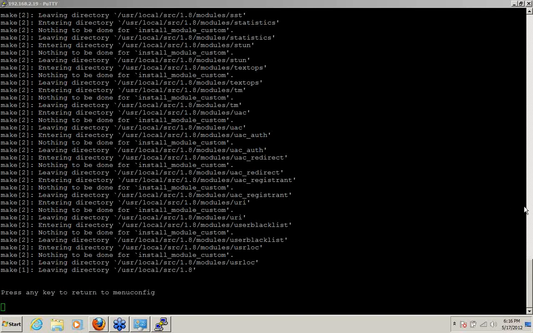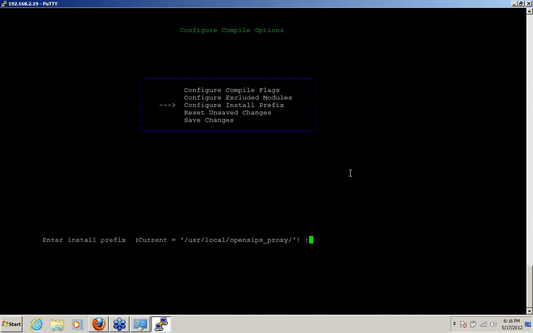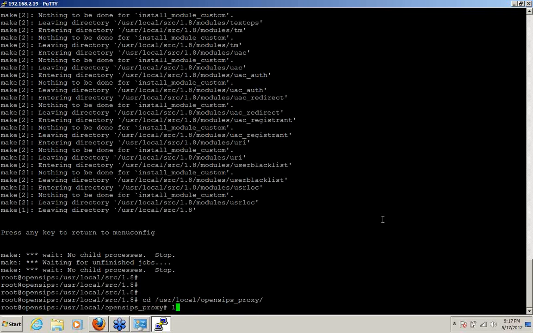Okay, another question from Ali: in what directories? If you remember, I'll go back to the menuconfig interface. When we configured compile time options, we configured our install prefix. The interface shows that the current install prefix is /usr/local/opensips_proxy. So I'm going to close menuconfig now and show you what is in the opensips_proxy folder.